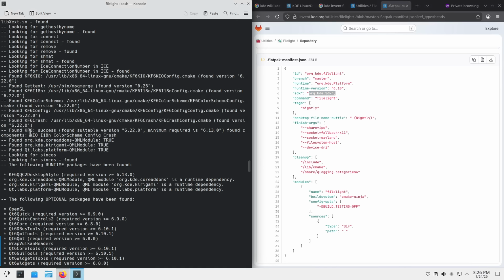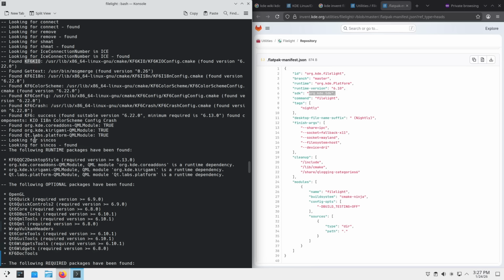There's KIO in there. So no need to build KIO, for instance, with all of its dependencies and extensions, etc.